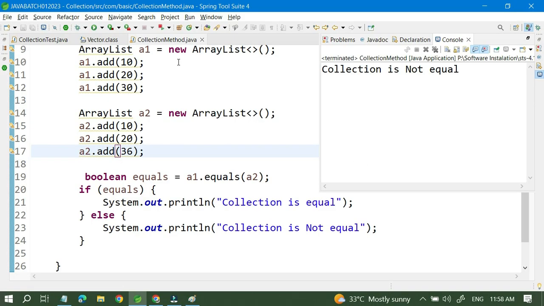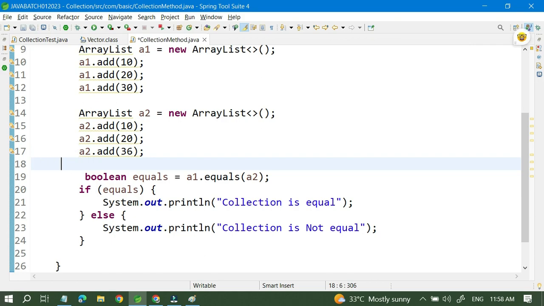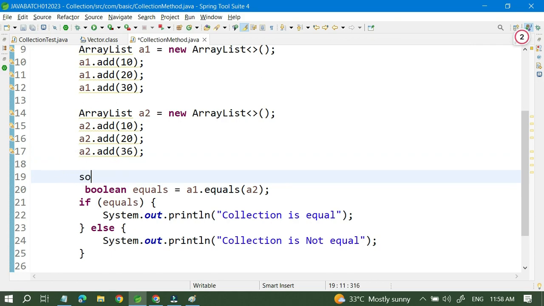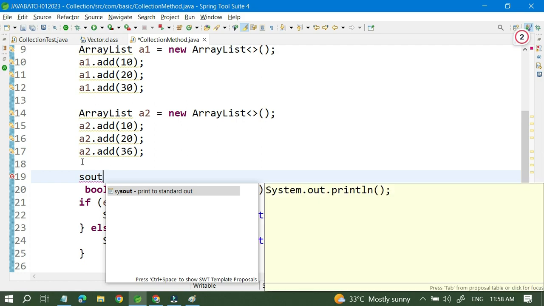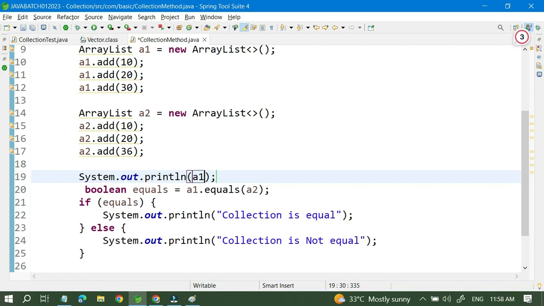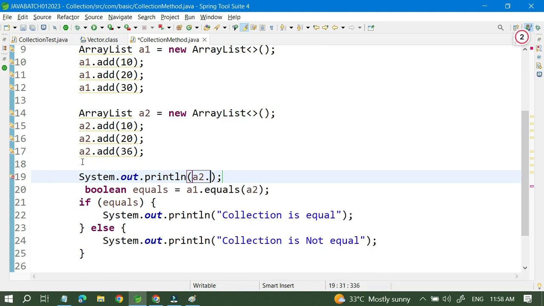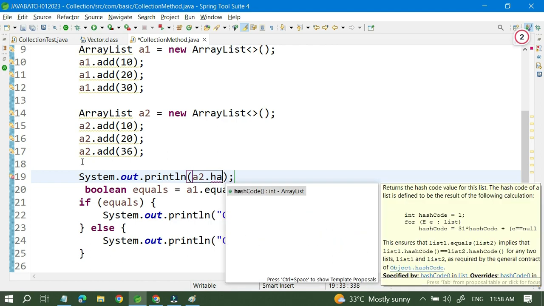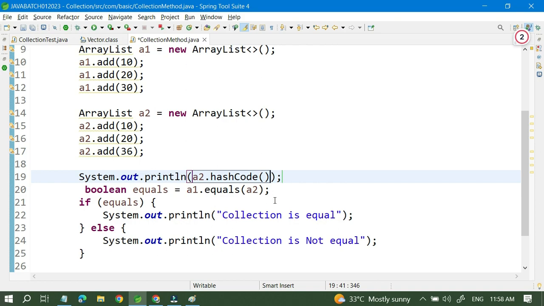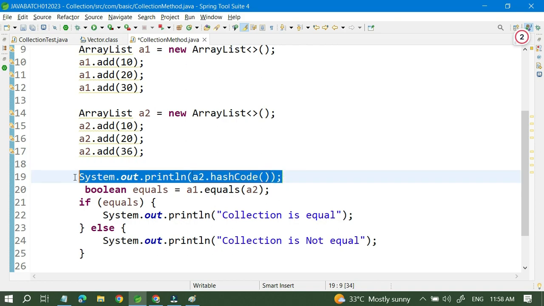So if you want to print the hash code of any particular object, for example, I want to print the hash code of A2, so I will write A2.hashCode() method, and the same thing I will print for A1 also.